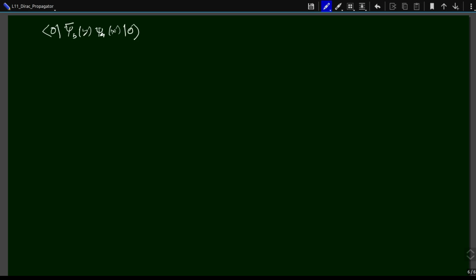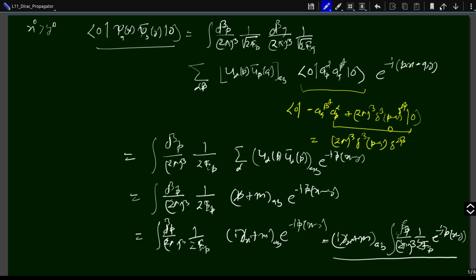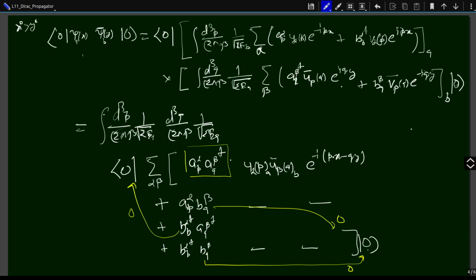In fact, every retarded Green's function over here will be exactly connected to the Green's functions in the scalar case. So just to say, if I start my computation from here, what do I get? Of course x and y are interchanged, and the a's and a daggers, various things are interchanged. So if you just look at my expression over there, the four terms were there, and I marked that the one in the yellow box is what is going to contribute.